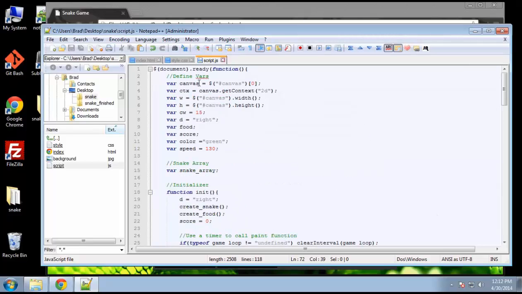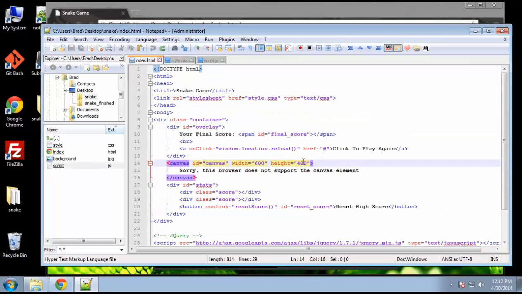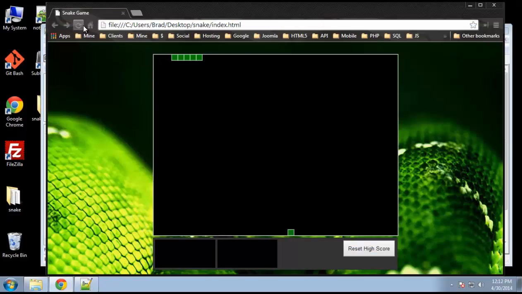I think this has to do with the dimensions of the canvas, this 600 and 400. I'm going to change this to 450. Yeah, that works.